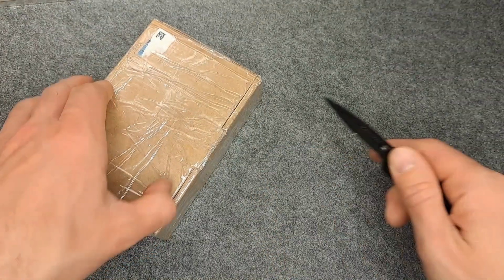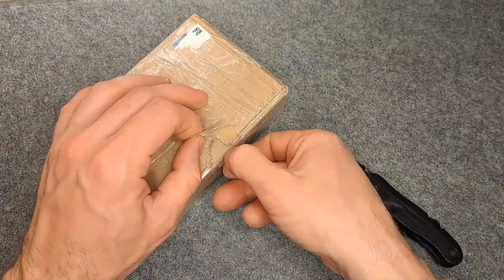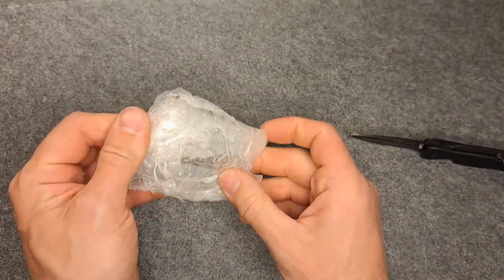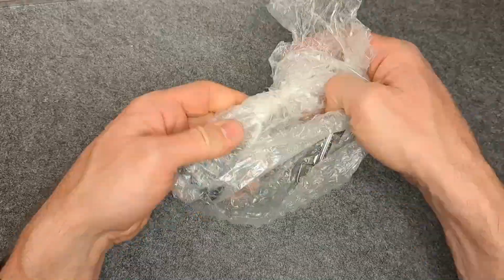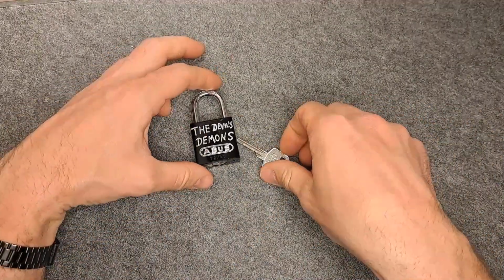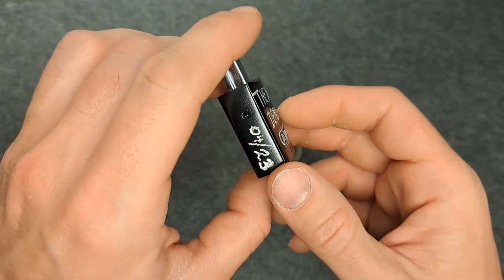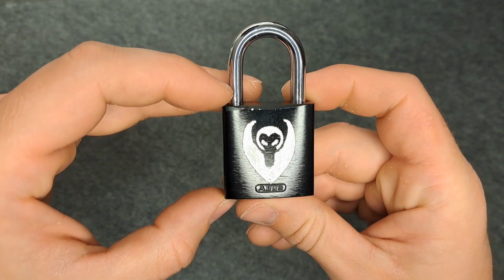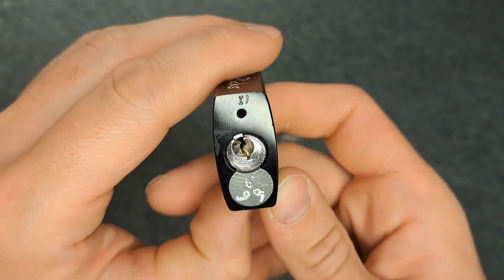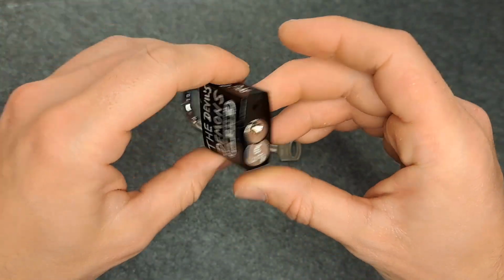And let's see what's inside here. I'm excited. Always nice to see first challenge locks. Okay, so here we have it. First challenge was already to get it out of the wrapping. But yeah, let's look at this. The Devil's Demons. It's an Abus 7440, April 2023. Very nice. This is his logo. Nice that he engraved it. So the typical Abus 7440 keyway, 666, and by DixPix. Really nice choice for a challenge lock.